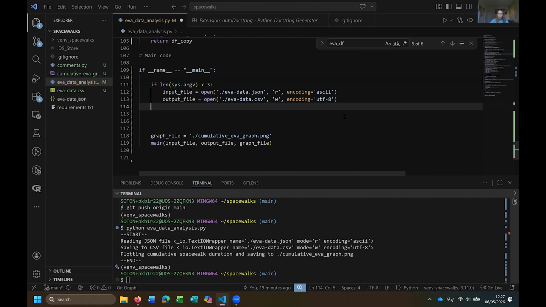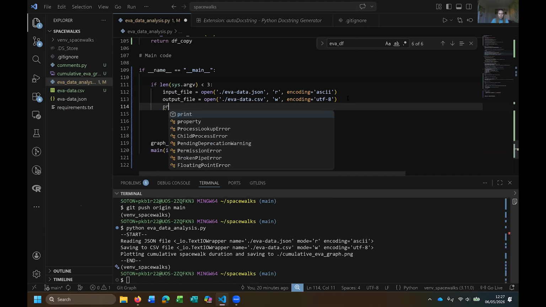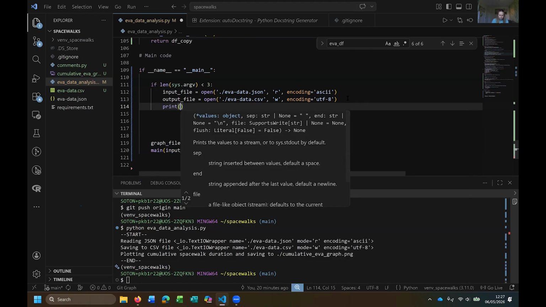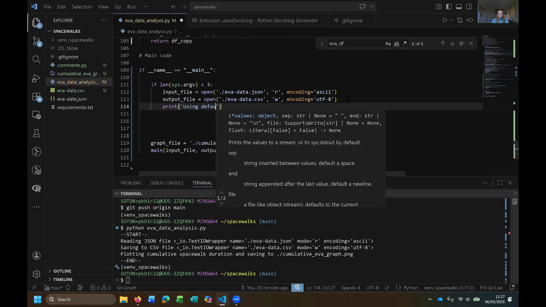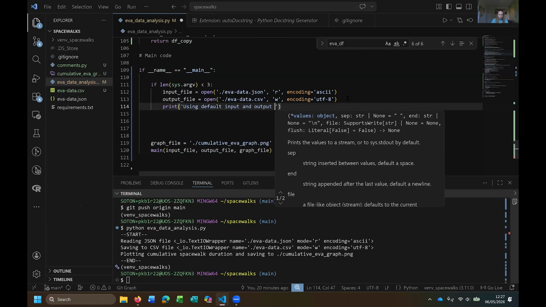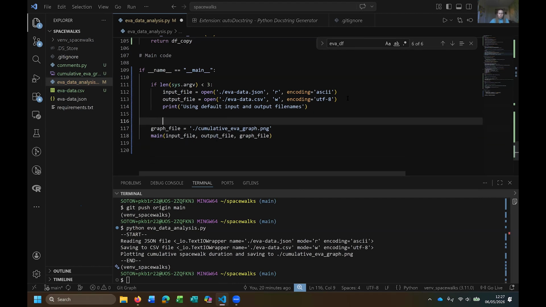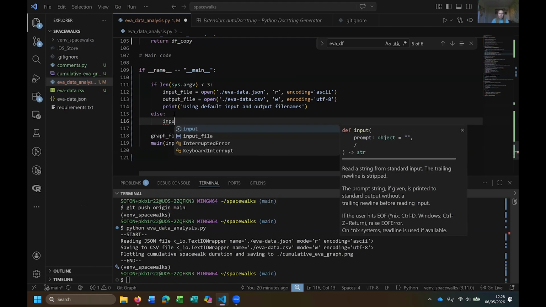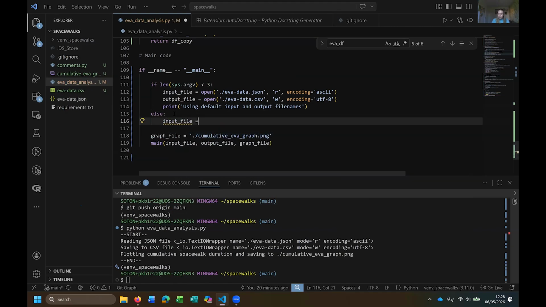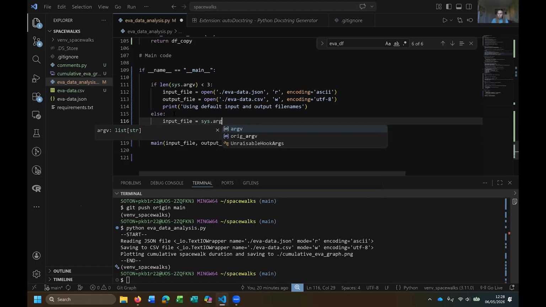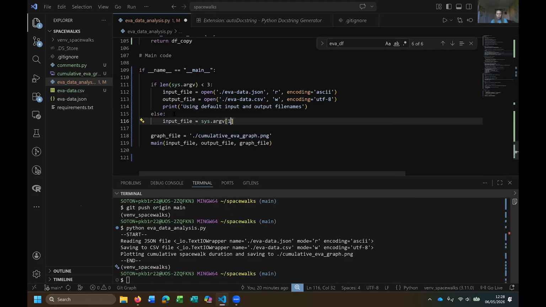However, we can just add a comment to clarify that. We can say, or a print statement, print using default input and output file names. But if we do have 3 command line arguments, so else, we're going to set the input file to sys.argv[1].